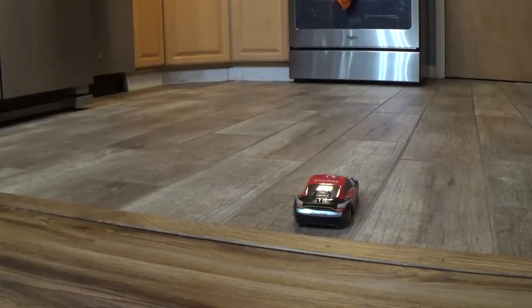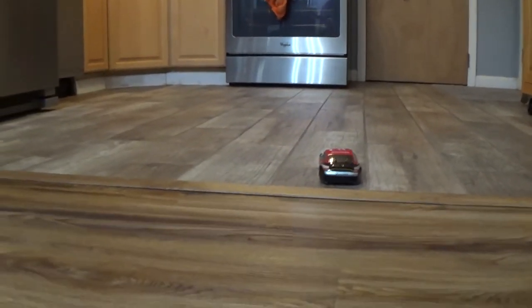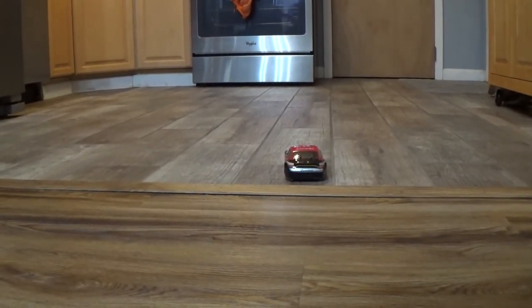All right, so I do know this is not the best type of flooring for this, but hey, let's move you guys right here. It's the floor that I have, and I'm not going outside right now because I don't want to be outside and it start raining and it's dark out. It's like 9:30 at night, so let's try that one here. Again, my drifting, not great. So let's give it a shot here.